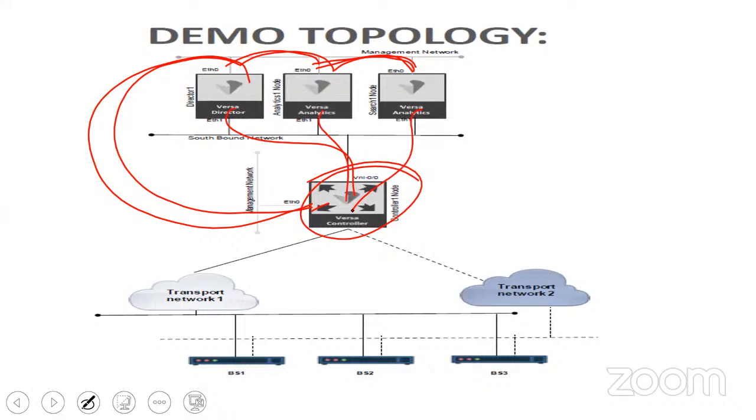So when we are going to design or configure the deployment of the hidden component, we have to plan in such a way that you assign some IP addresses for the director or analytics. You take two segments: one segment for the northbound traffic, one segment for the management traffic, and these devices are going to connect to each other.